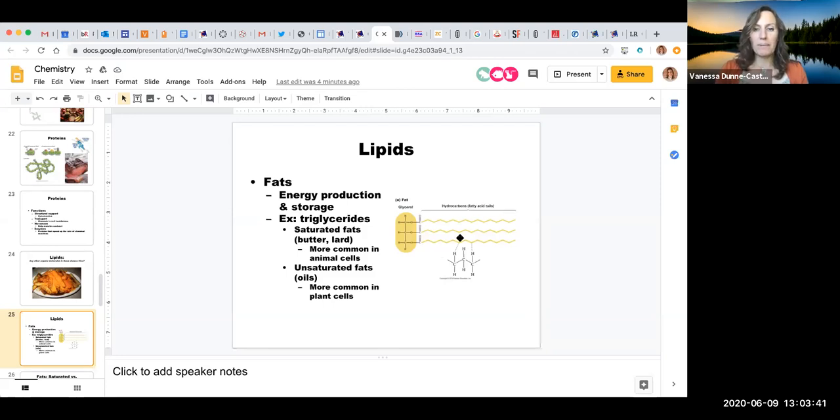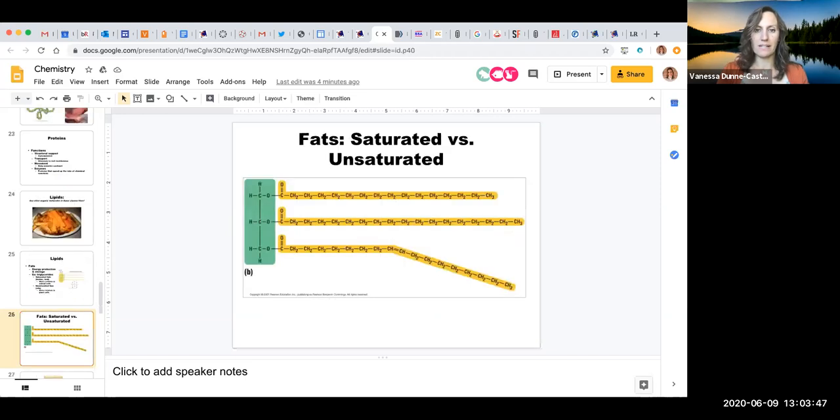So this would be a picture of a triglyceride where you have fatty acids here that are bound to a glycerol, but there are other types of fats as well. Oh, there you go. So here's a picture of where that double bond has been formed, and you can see it forms this steric change, this change in the structure of this hydrocarbon tail, whereas this is fully saturated and this is an unsaturated part of this fatty acid.